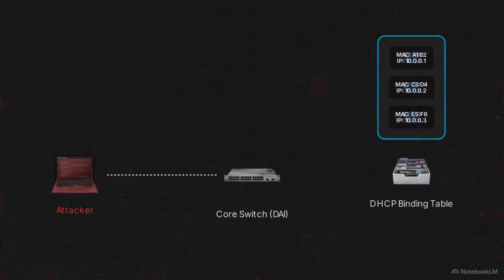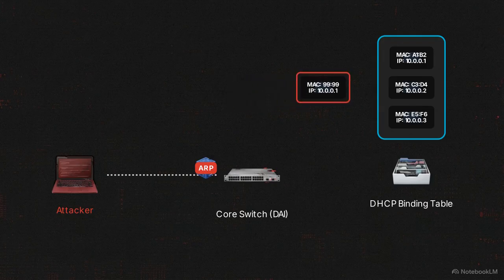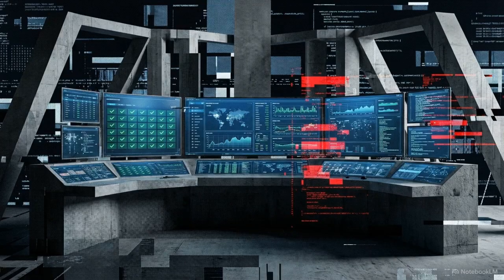When the attacker attempts to poison the routing cache, dynamic ARP inspection kicks in. DAI is a security feature that validates ARP packets against a trusted database. It cross-references the incoming ARP packet against the DHCP binding table, realizes the attacker's MAC does not match the assigned IP, and deletes the spoofed packet immediately. These Layer 2 mitigations act as automated bear traps. They neutralize the initial chaotic wave of the attack with zero human intervention.